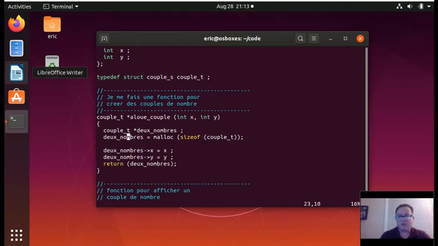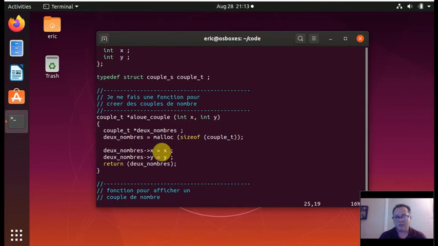And two numbers will now be assigned to that memory location. At that memory location, the x value will be x. So you remember the x here, it's the x here.